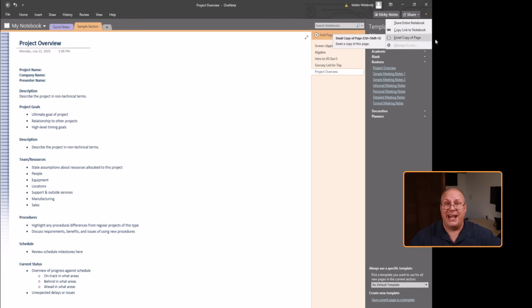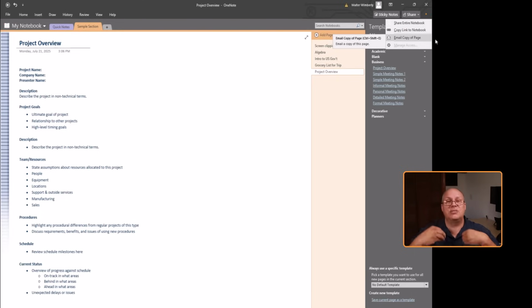Well, I might need one section on radio spots that need to be created, and one section on a web ad that needs to be created, and one section on information that's going to go out to donors. I can have everyone working together in this notebook, all working on the different sections of the project based upon what their assigned tasks are. So this allows me a lot of power to very quickly start to organize my information.